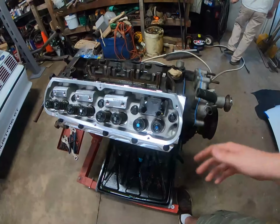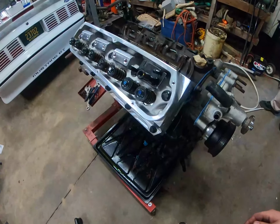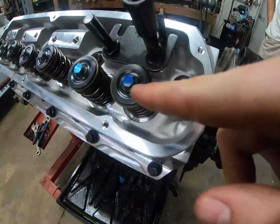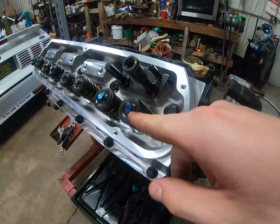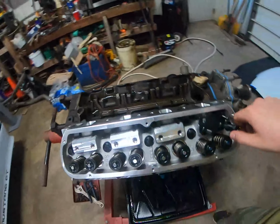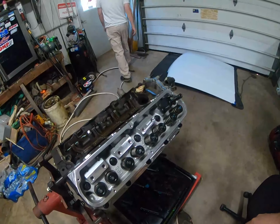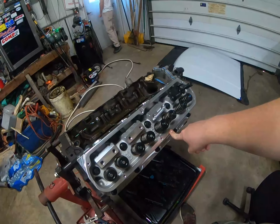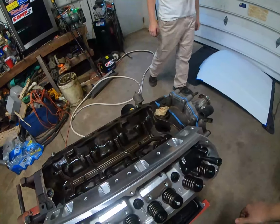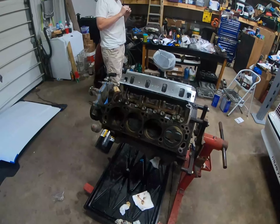A 7.1 is what we're at right now on our push rod length, and that's what gave us that last pattern, which is pretty well centered there. It's hard to see because I kind of smudged it. I measured it because people said the track width shouldn't be wider than 50 thousandths, the wear mark. It's right in there. I don't know if these heads make it a little bit strange because they have the angled valves, but I'm pretty happy with how that turned out. We're pretty much going to stick with 7.1, at least that's what I was thinking.